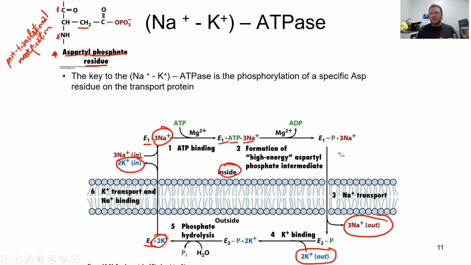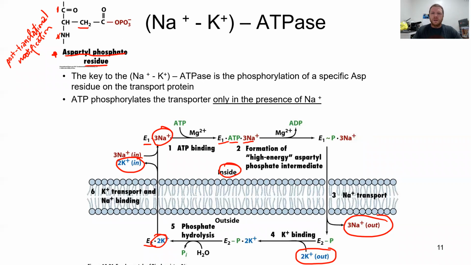So the way that I always like to think about this is a phosphorylation triggers the conformational change that releases the potassium with the sodium on the exterior of the cell. But then that dephosphorylation enables the binding of the phosphorylated form of the enzyme is able to bind to the potassium. Dephosphorylation then brings that potassium on the inside of the cell.